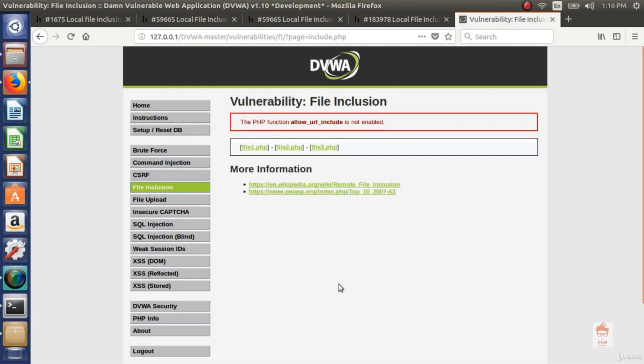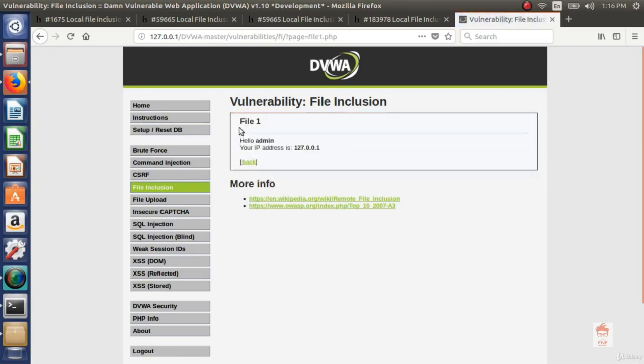Now on this page, you are seeing that there are three files: file1.php, file2.php and file3.php. If I click on file1.php, I'll see a file which says hello admin, and your IP address. So this section is nothing but a file which is included in this DVWA web application.